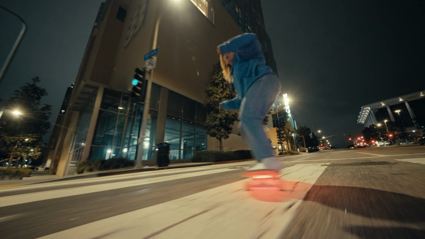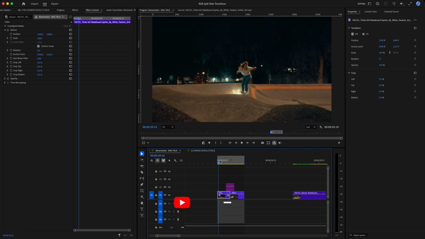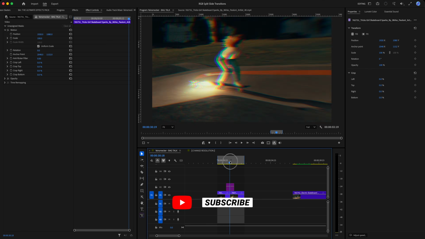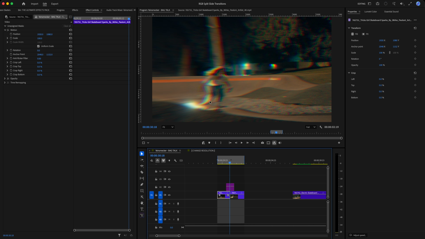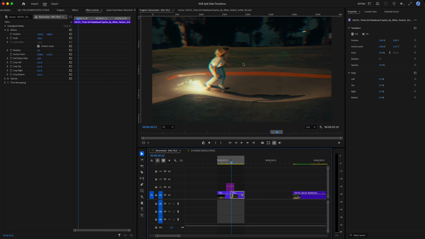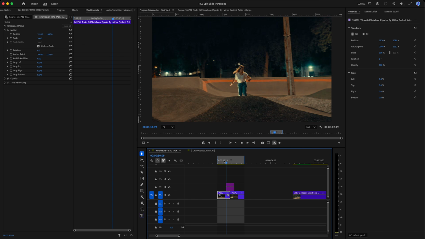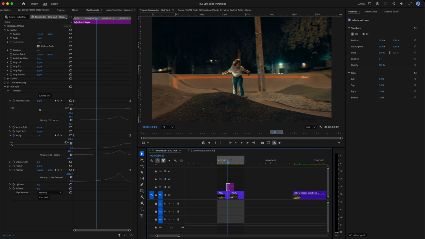To the bag. Today I'm going to show you guys how to do this RGB split slide transition. That's actually pretty cool because if you go frame by frame, you'll see it kind of pulls our subject to the left, and then it'll also pull in from the right, creating a seamless transition. It's actually pretty simple. First, you have to make sure that you are on Premiere Pro 25.4 at least.